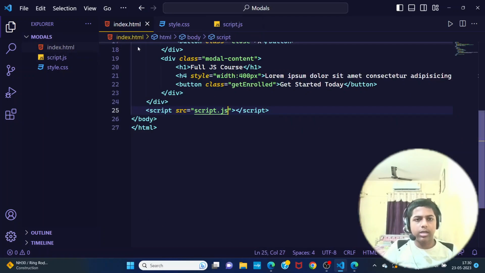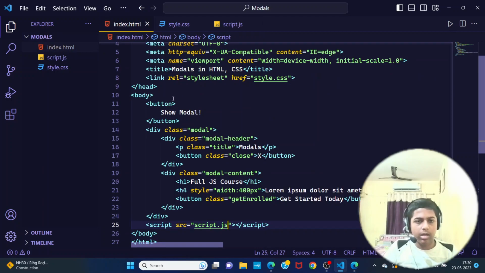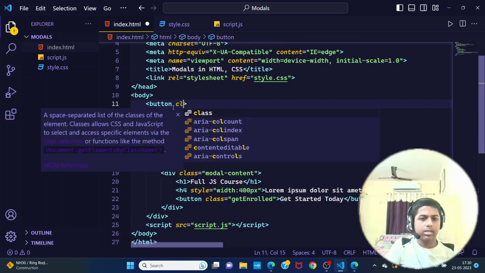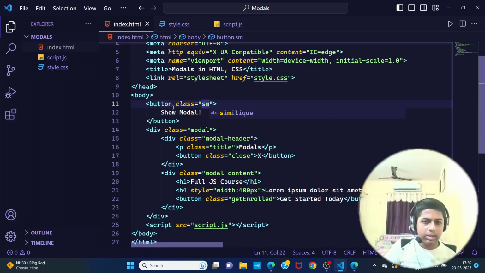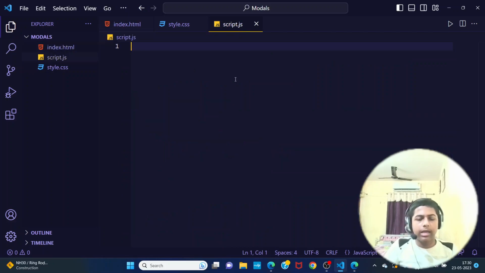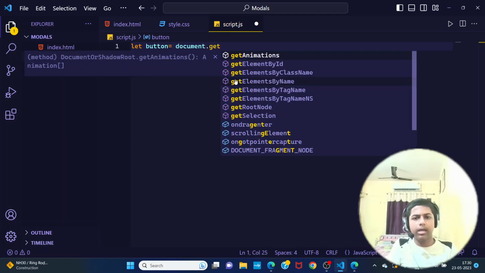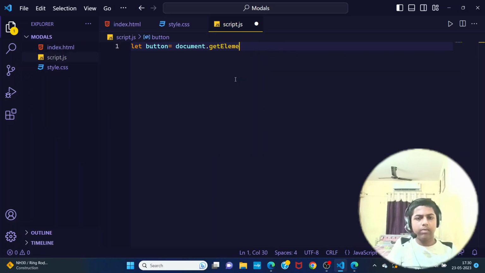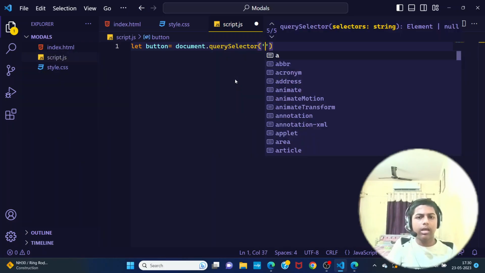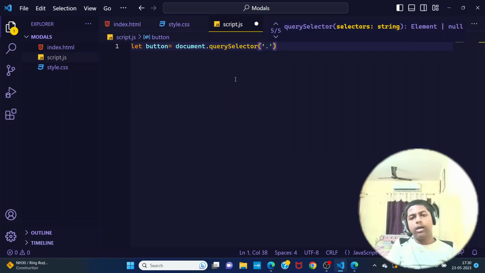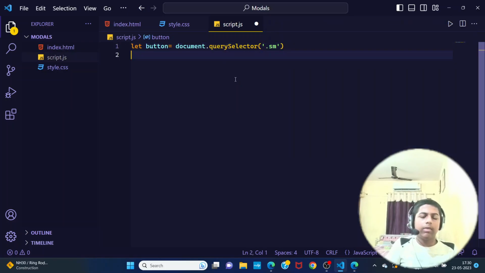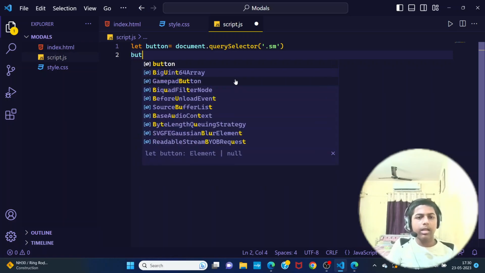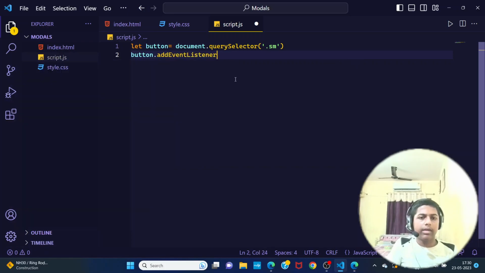In the script.js, we are going to take the button show model, let's say class sm, in short for show model, and let's say let button is equal to document dot get element by id, not id, but we are going to use the query selector only, dot sm, and then we are going to say button dot add event listener click.